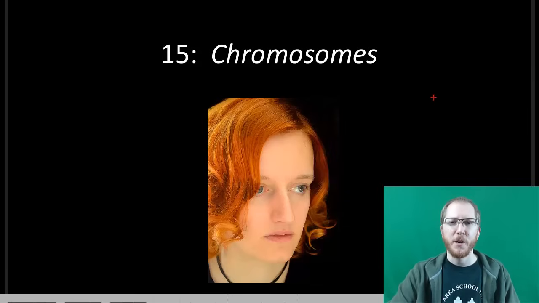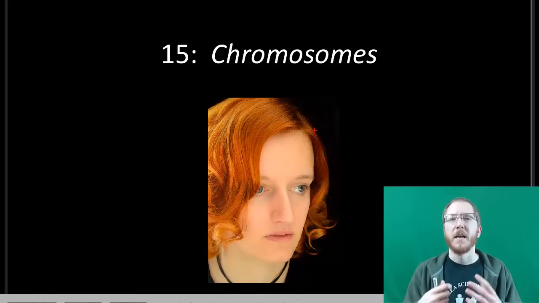If you're wondering why there's a picture here of a redhead, or a ginger, if you will, with very pale skin, we'll discuss this a little bit later. But there is this idea that oftentimes genes can be on the same chromosome, and so sometimes they'll be inherited in pairs. This goes against the idea of independent assortment that Mendel had talked about. We do occasionally see situations where two genes appear to be linked, that they come together as a package deal. One of those pairs in humans appears to be pale skin and red hair. And so if you're a redhead, there's a good chance that you should put on some sunscreen, because you're a very good candidate for skin cancer.